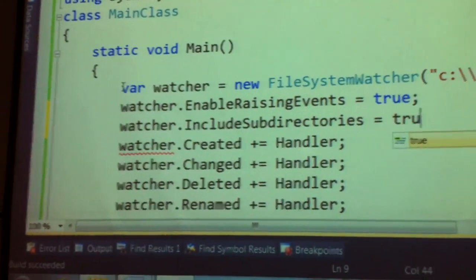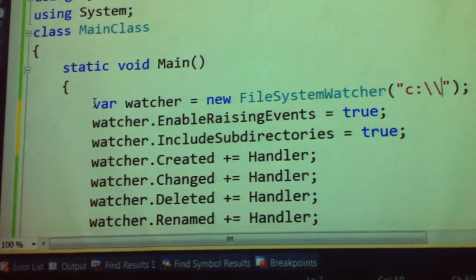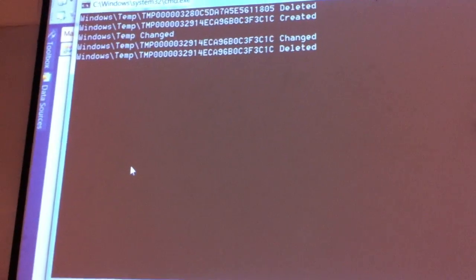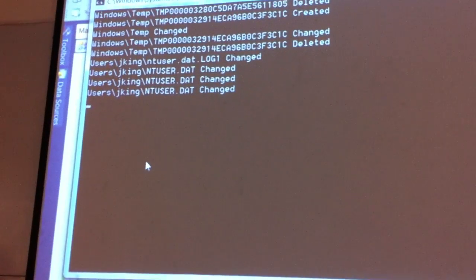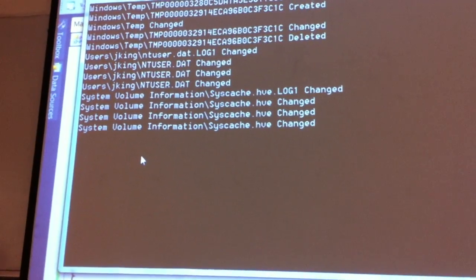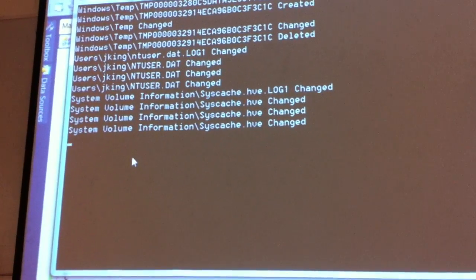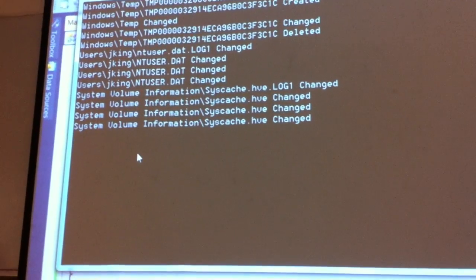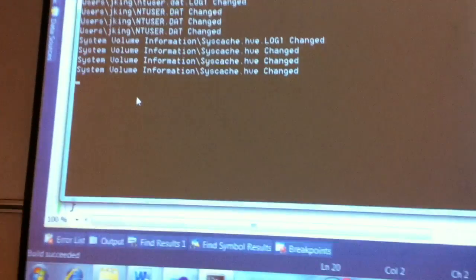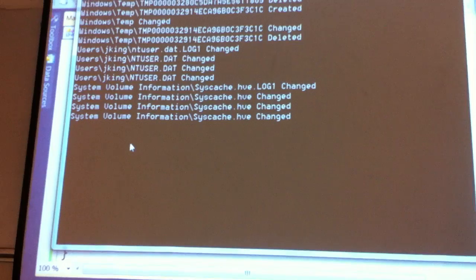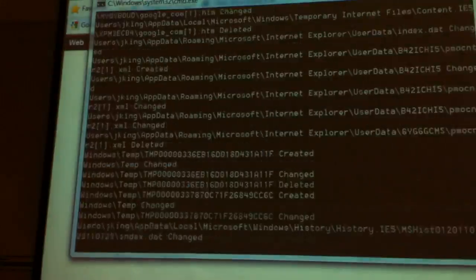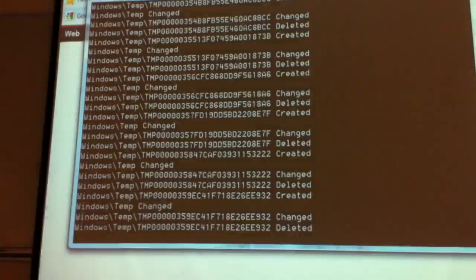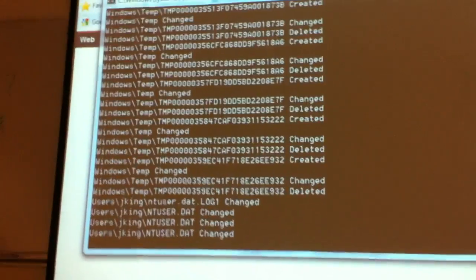Okay, here we go. Alright, let's run it now. Hey, there you go. Is that it? Wow, that's boring. Oh! Uh-oh. System cache. That changed. So if you want to know if a program's messing with your hard drive, this is one way to do it. Now I'm curious though. Let's go. Whoa! Wow! That's only Google. It's only Google!